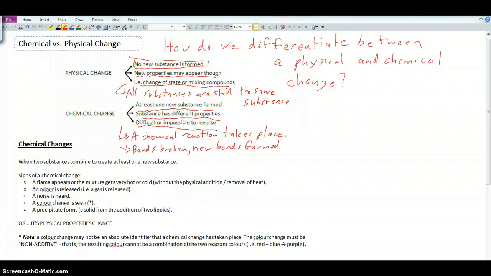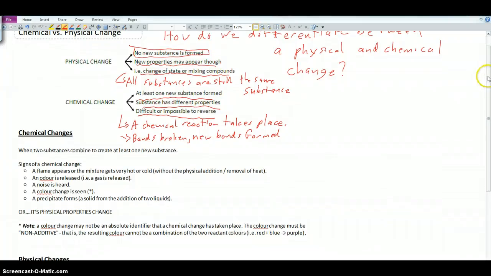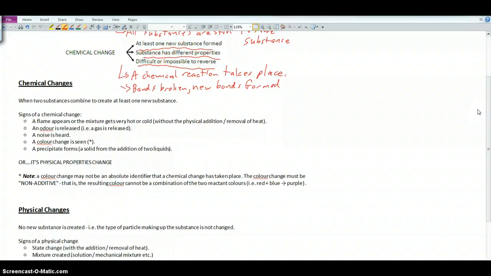Okay, so for example, physical change, you're boiling water. Water is still there, and it will condense back to be liquid again. Whereas in a chemical change, often it's much more difficult to change that back. When you burn wood, for example, you can't convert it back to wood. A chemical change does not necessarily have to be two substances combining to create one new substance. It can be reversed, but it has to be a big change.